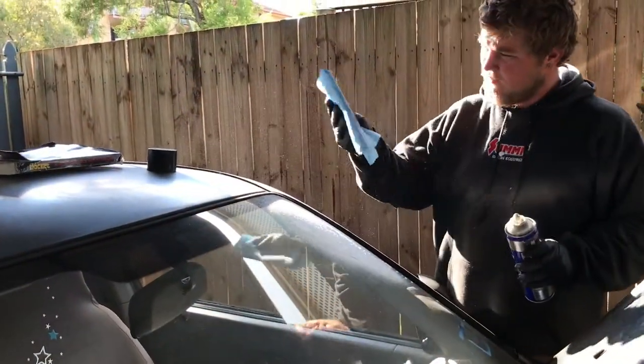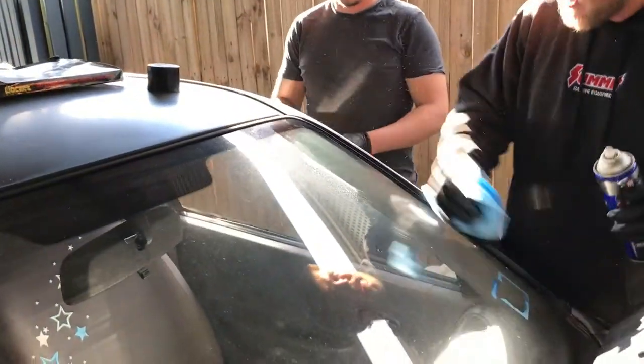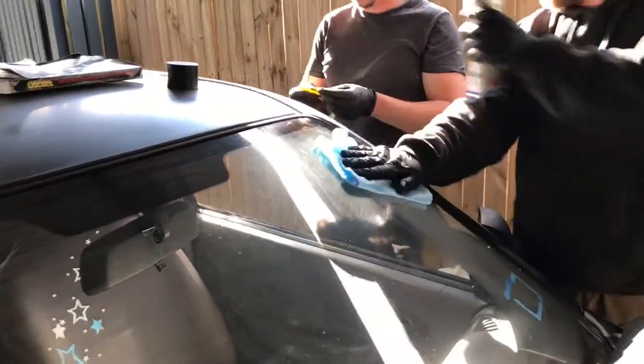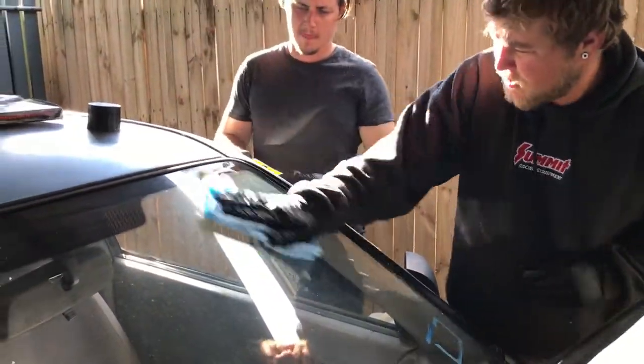A little bit of glass cleaner, a little bit of elbow grease, and a nice dry cloth. We'll get rid of some of this dust and grime that we'll have on our windscreen, and we'll get ready to drop these nitrous oxide stickers on.